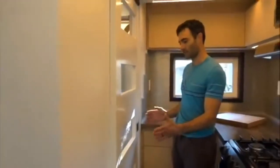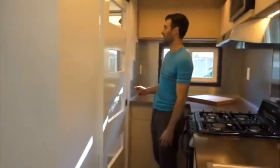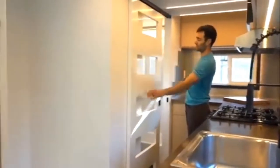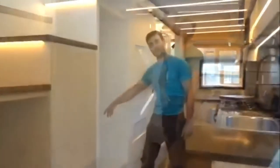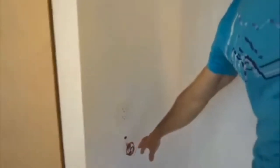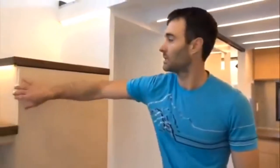The door to the bathroom is a slide, and it has a soft close, so it's kind of soft closing right now. I don't know if you can see that or not. And then this will have clouded glass with a tint on it, so that you can't just see in there. Right here, I've got DC. So in case you have a refrigerator that's going to be gas, that's how you can get it turned on, or electric.